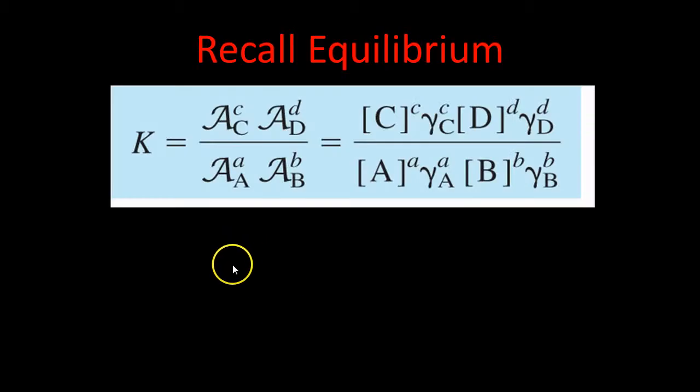So this is our POGIL reflection video for the exercise we completed on the 27th of September. So this dealt with chemical equilibrium. In particular, we're talking about activities and the activity coefficients and their effects on equilibrium.